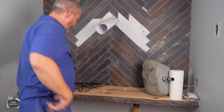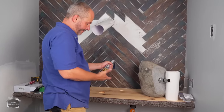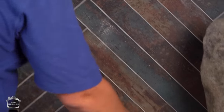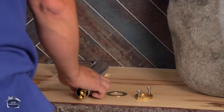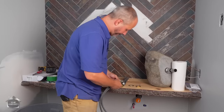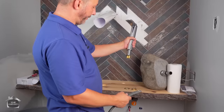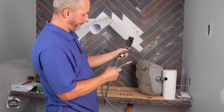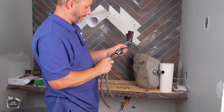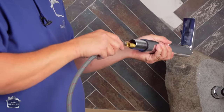Beautiful. Okay, so let's put this in here, shall we? Now, before I put this in, I pull up my water lines and I'm going to connect them. Important to remember, when you're looking at a faucet, the hot goes on the left, and these lines are marked with red and blue stripes. They also have a gasket on them, so you only hand tighten here, you don't use a wrench.